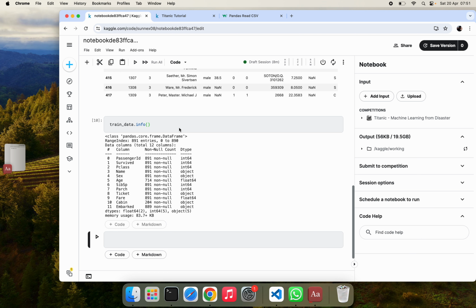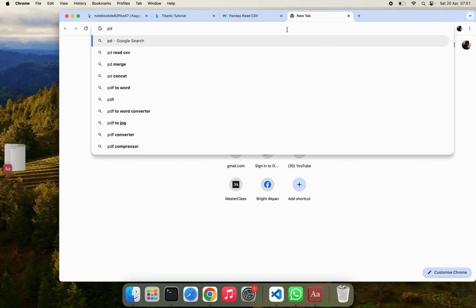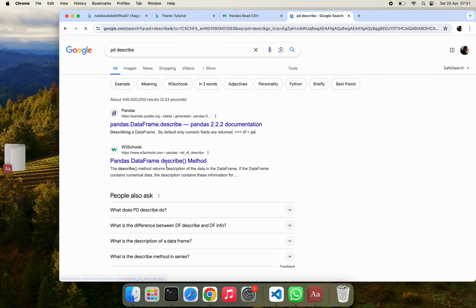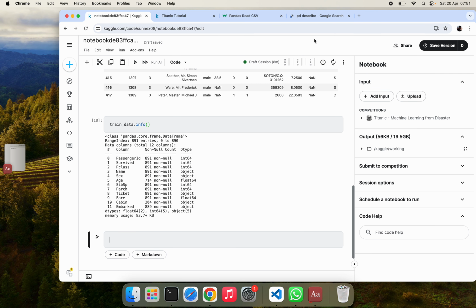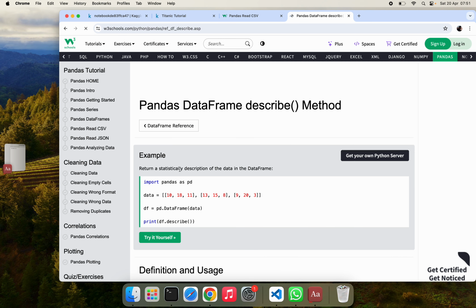And there's another thing we can equally use. I think we can use pandas describe. Let's see what describe does.